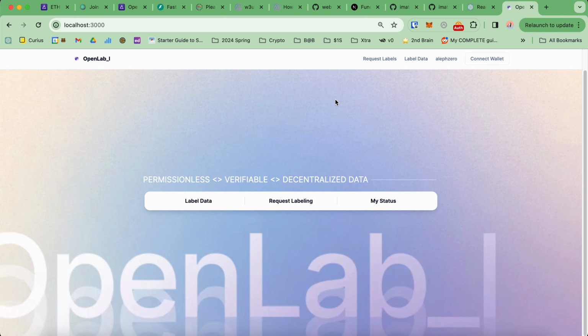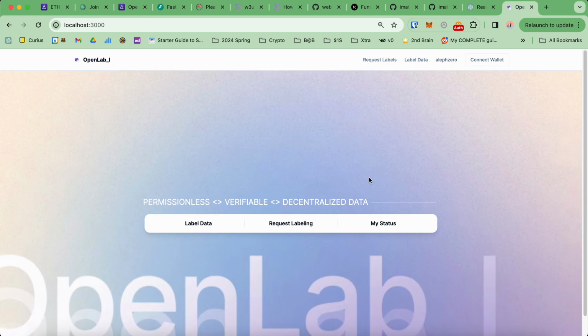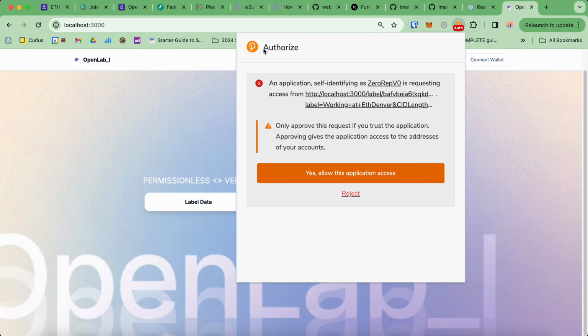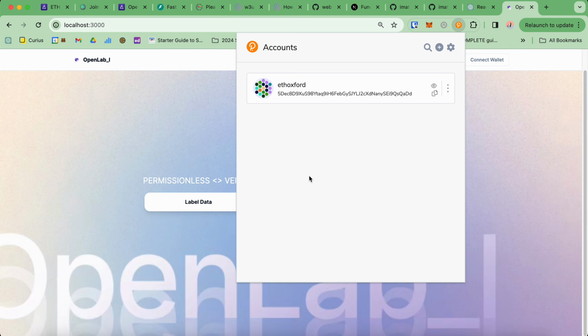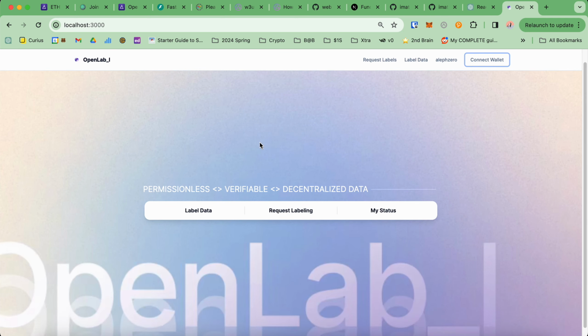It's a decentralized data labeling service that capitalizes on Filecoin's IPFS as well as Aleph Zero's EVM and Rust compatibility. So this is the homepage. You can get started by connecting a wallet, which will prompt this authorize with Polkadot.js. We can allow access and boom, I think we're now authed. So now we are integrated directly with Aleph Zero, sorry about that.